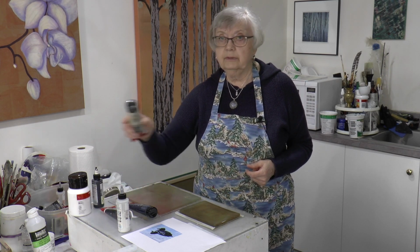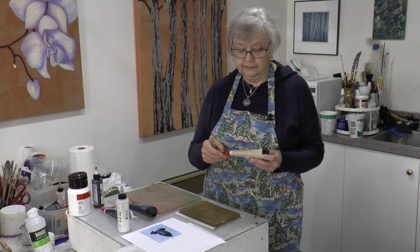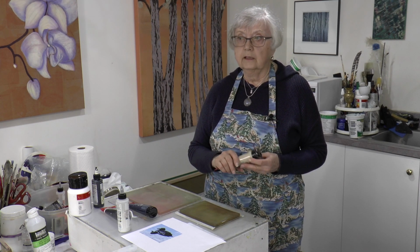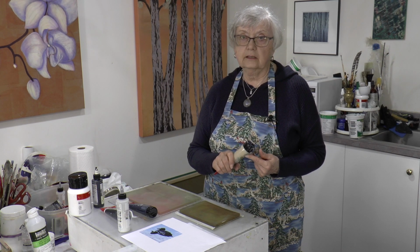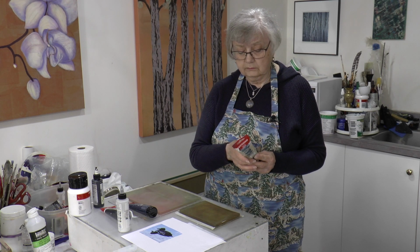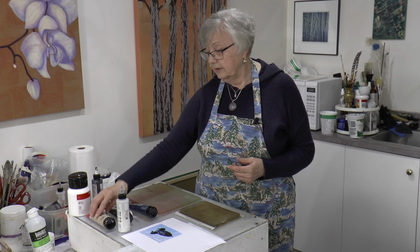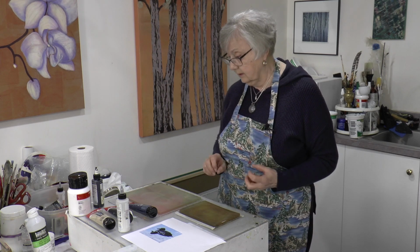The other thing to think about is your lifting print. When you're lifting the transfer onto paper, you should have a fairly opaque color, so something that has white in it. You can use straight white, or you can use maybe grays, or this is neutral gray. So anything of this nature, and good to have white in it. So, all right, let's start.